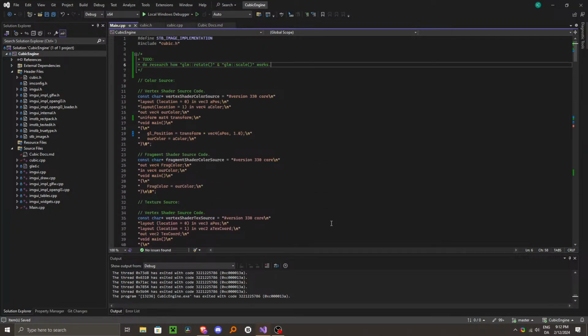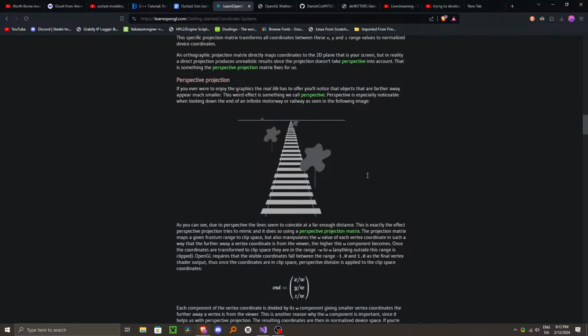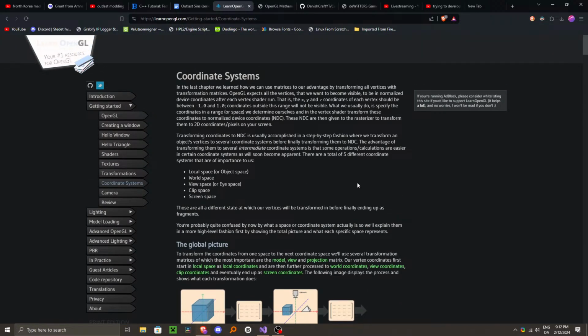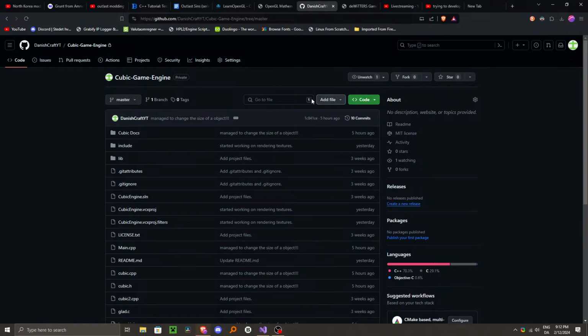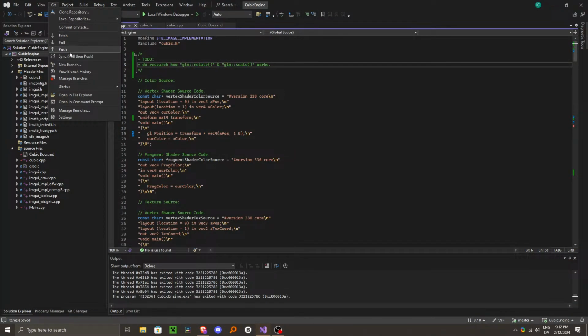Also, yeah, let me append this to GitHub, and then we'll work on coordinate systems later on. Probably not next time, but still maybe in like a couple of times.